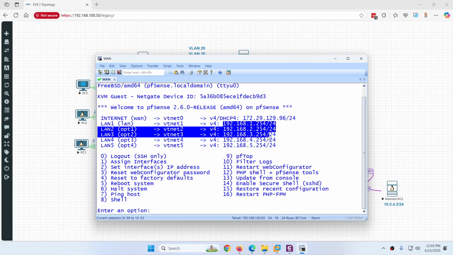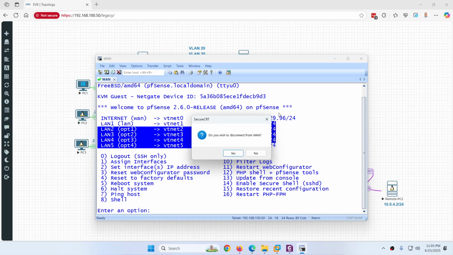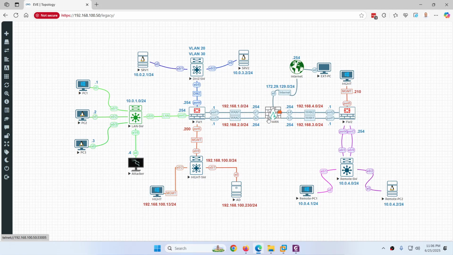You can even change these IPs, and by the way, I provide the username and password. You can access them from your PC, from the internal PC. Just type 192.168.1.254 and you can access this firewall in the browser. And if you want to change anything, yes, you can do it. This is our outside PC, so that we can access the server from outside, and to perform destination NAT, VIP, and to protect the server from the outside network.